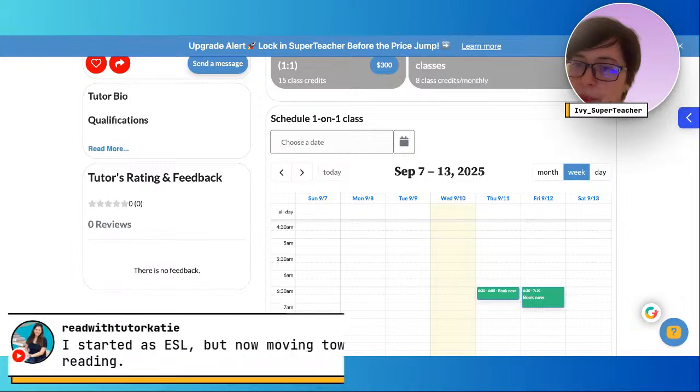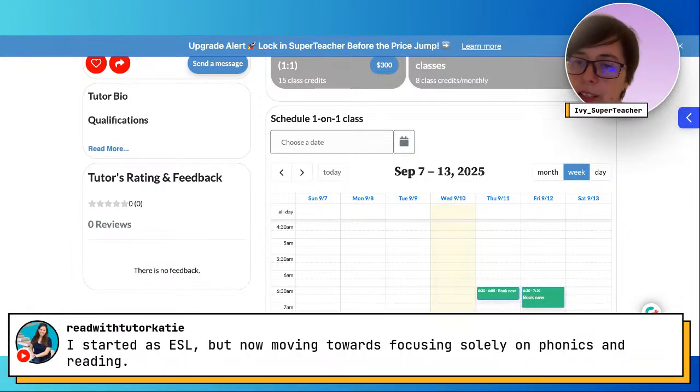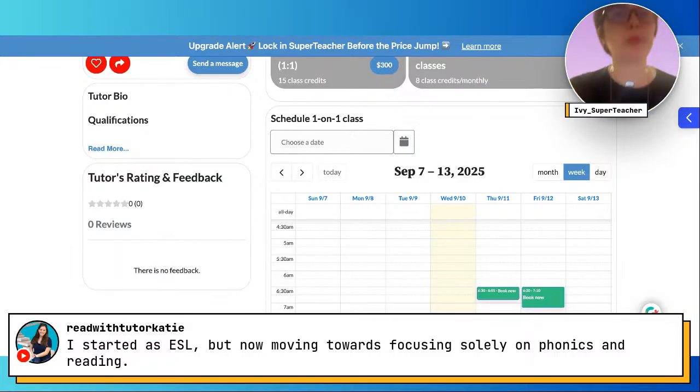Yeah. KDH says, I started as ESL, but now moving towards focusing solely on phonics and reading. Perfect. I love that. So you're niching down, which is always a good idea. I know us ex-company and platform teachers, like marketplace teachers, might find it even harder sometimes to pull back from what we're used to teaching.